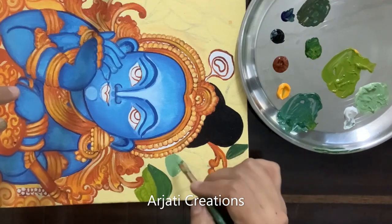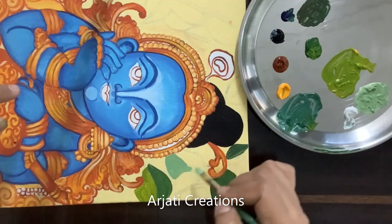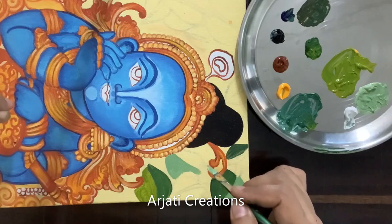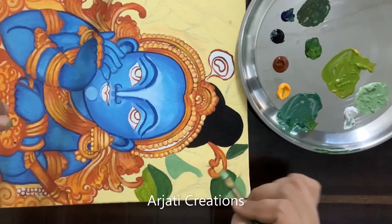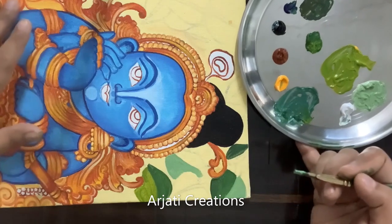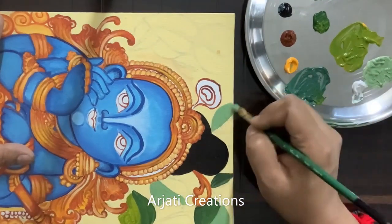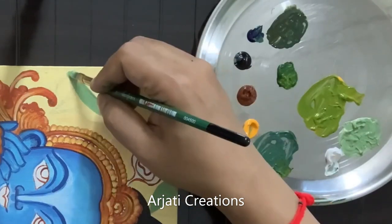There is a dividing line to all the leaves, but right now I'm covering the dividing line with the color, so that we are free to do our shading and then do the half line later on. So this is a beautiful color. Okay, this looks really nice, and I'll be doing a few of my half leaves in these.